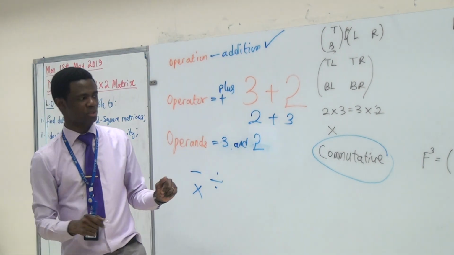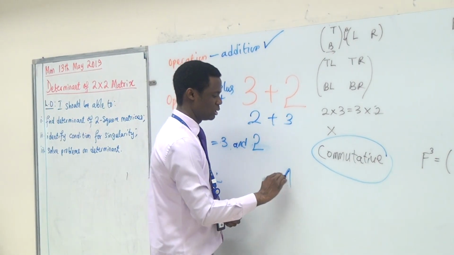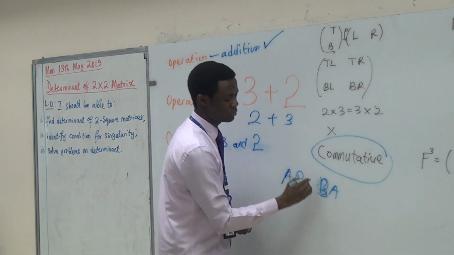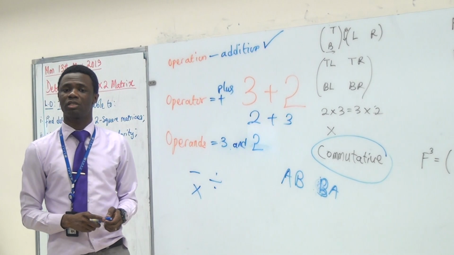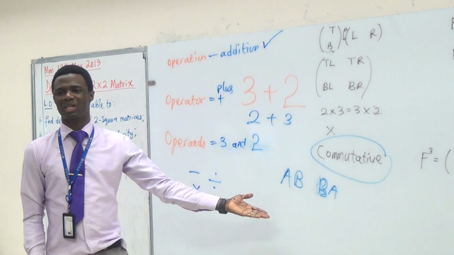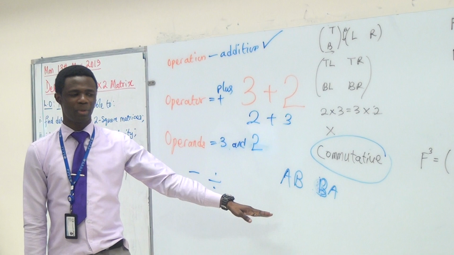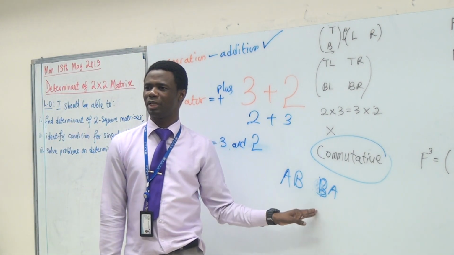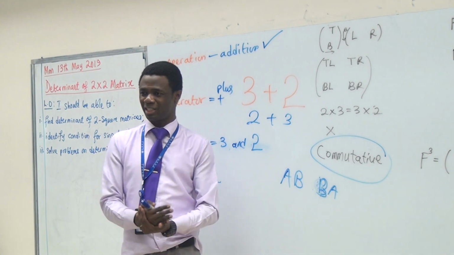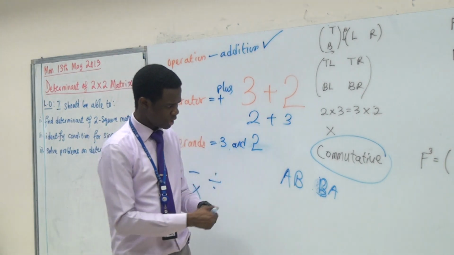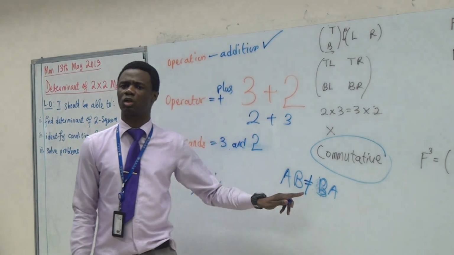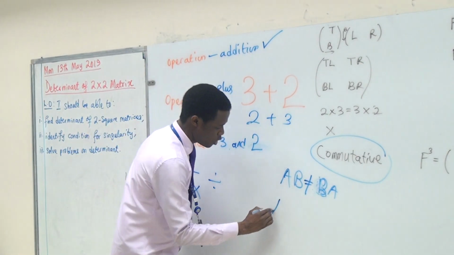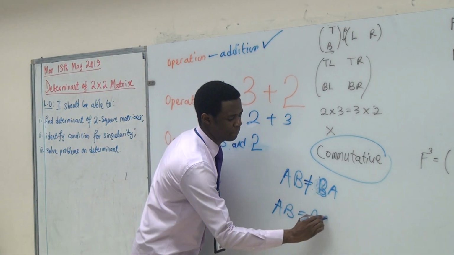Or could have certain properties. Now in matrices, we have seen that is AB necessarily the same as BA? No. Even sometimes the order will change. AB could be 3 by 3, BA could be 2 by 2. Do you remember the question? There was a question we did. AB and BA, not only are they different matrices, they have different orders. So for all matrices, this is not always the case. But in some situations, this will be the case. Can you give me one situation where AB is the same as BA?